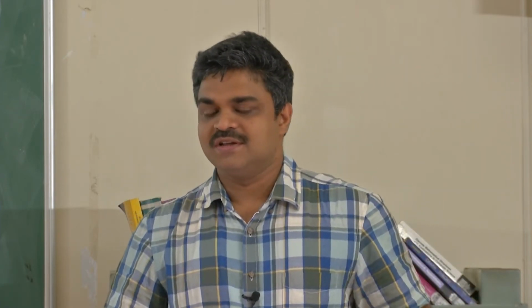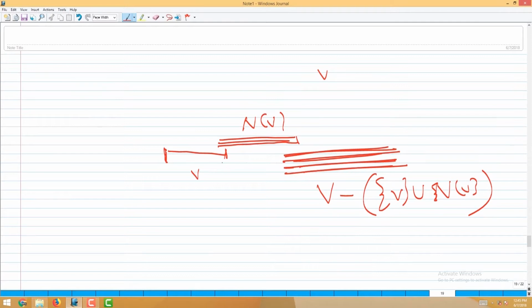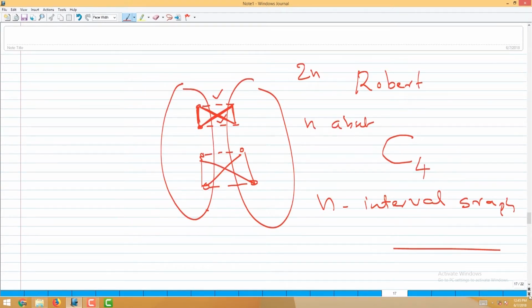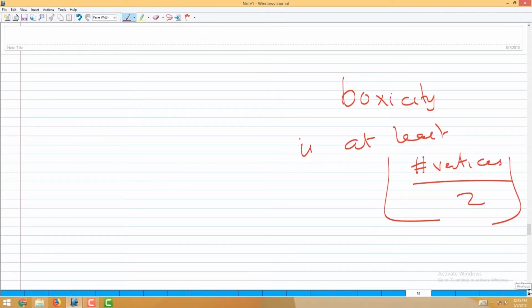Now you construct the box representation from this by taking the Cartesian product. Each vertex will get a box. Now I claim that this is a correct box representation for your given graph. Why is it so? This is because each interval graph I have created is a supergraph of the original one, because every edge which is present is still present here. These edges from V are present here, and the others are all forming a clique here, because the outside vertices, whether touching V or not, are all going through this point, and therefore they are forming a clique. Therefore there is no issue about any edge missing on that part. And with V, whatever edge is to be there, it's there, whatever edge should not be there, it's not there. So all edges present in the graph are present in these interval graphs I created.